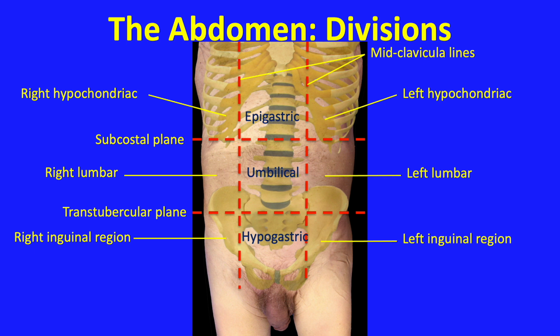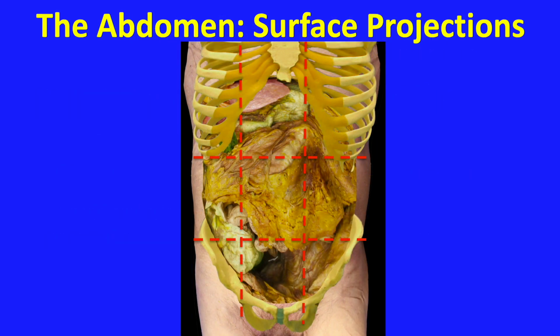I should mention, however, that these subdivisions into regions are really done for academic reasons, and you do not need to memorize them for any exam. Nevertheless, why go to this length to describe these additional regions if they're not used clinically? The answer is here. We have now added the abdominal viscera to the previous image and included the planes of division. Let's describe how the viscera projects on the surface of the planes we just named and the clinical implications of knowing this information.